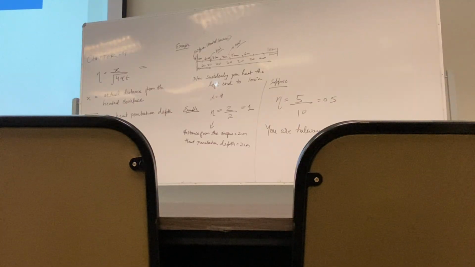First understand, you will be left with 4 equations. Very easy actually. In 4.3, which is the semi-infinite solid, you will have 4 equations. The 4 equations depend on what kind of problem you are solving. If your problem says that the surface temperature Ts is constant, you will use this formula. If your surface is exposed to a constant heat, you have a heat flux, then you will use this formula.